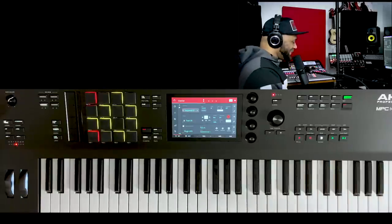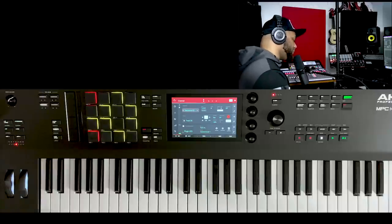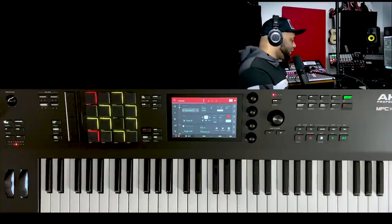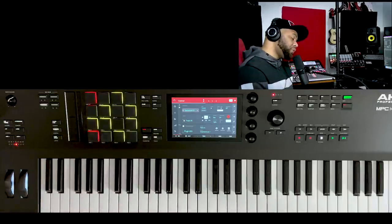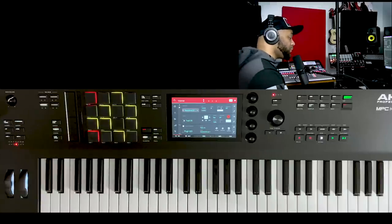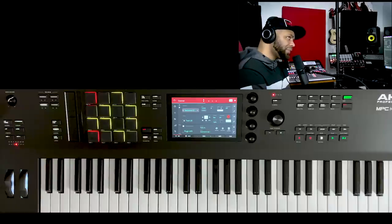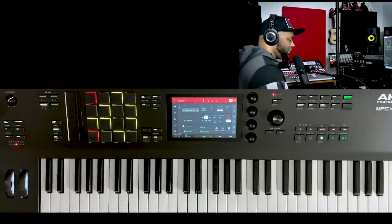So a lot of times, depending on somebody's scenario, people don't have the time to wait for that, and so that's going to be a turnoff. I know that the Akai Force has some sort of streaming that really needs to be implemented into the MPC Key, just like the Korg Nautilus and the Korg Kronos, where they have streaming. So it only has like 3 gigs of RAM inside, or 4 gigs, maybe 3, I think. But it only needs to load up a small part of a file into the actual RAM, and everything else is streamed off the disk.